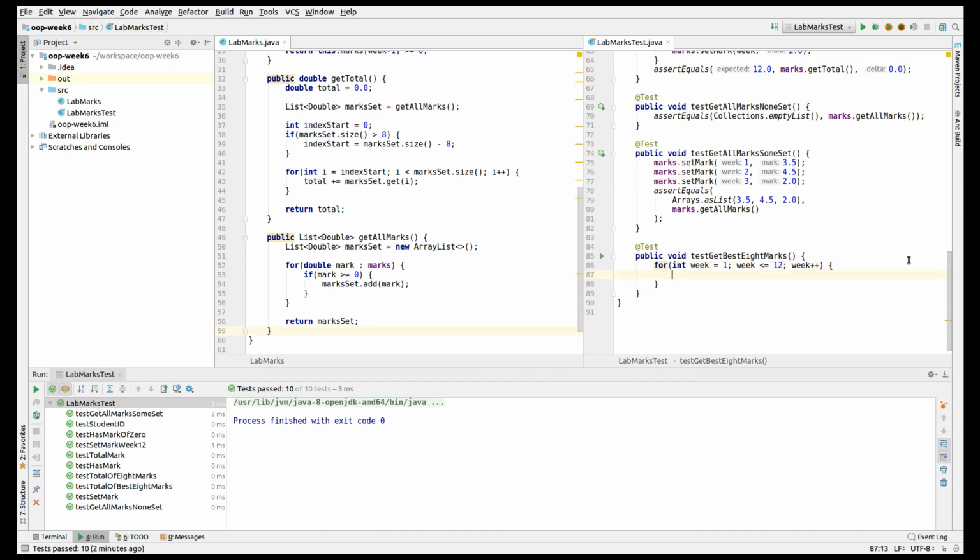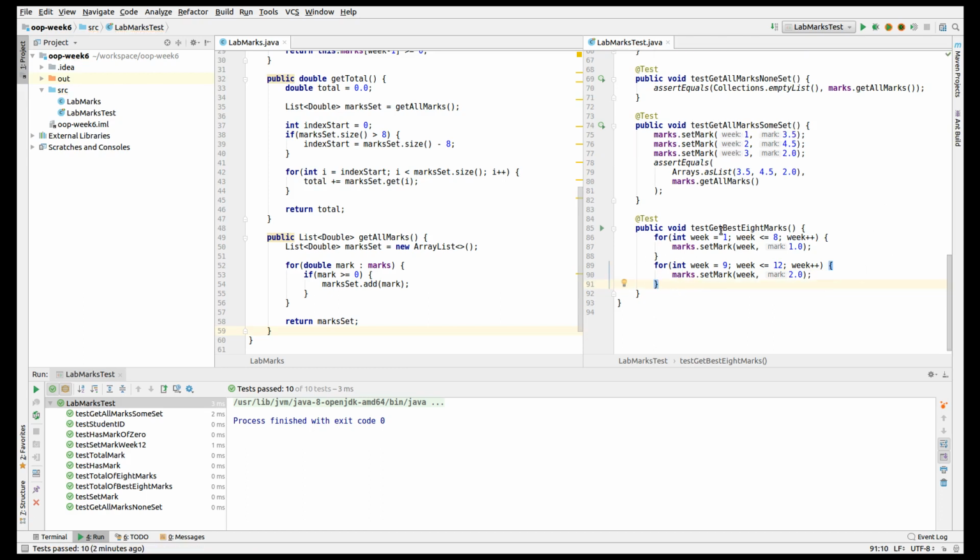We're going to insert a mark, well, let's say we're going to do the same thing as before. We're going to insert a mark of 1 in the first 8 weeks. And then for the next 4 weeks, which is weeks 9 to 12, we're going to set a mark of 2.0. And then when we get the best 8 marks, we're expecting this to contain 4 1s and 4 2s.